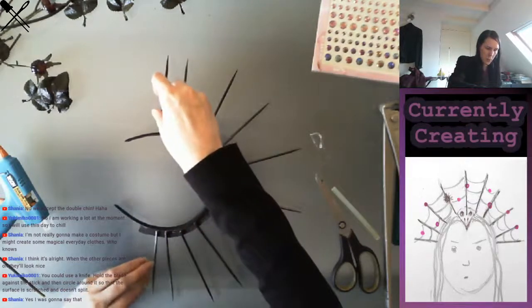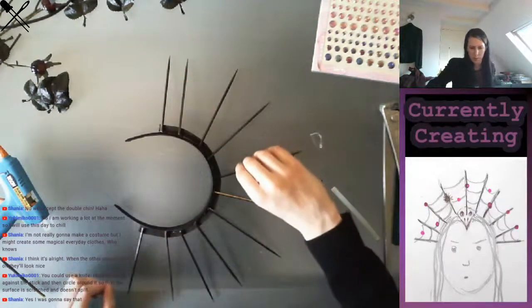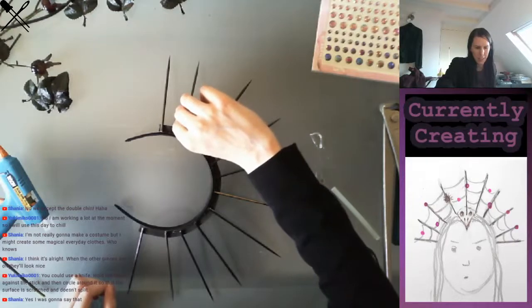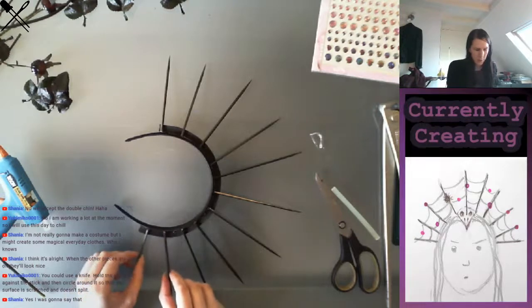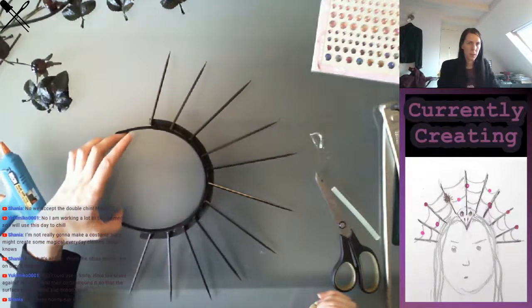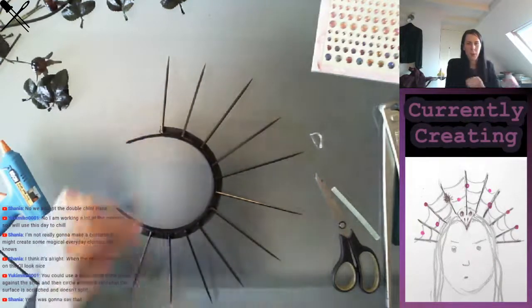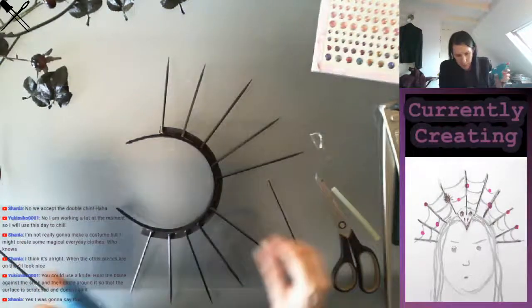So it should be something like this, then. I'll try to do a neater job of laying them down perpendicular to the headband when I actually glue them, but this looks pretty reasonable. Yeah, I think it's better. All right. And once I put it on my head, it'll go like this a bit, which will push the ones at the top closer together, and I think it'll sort of check out then. So let's go for it.